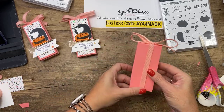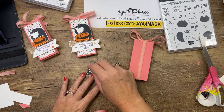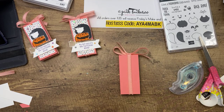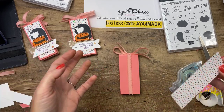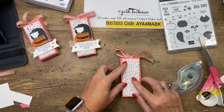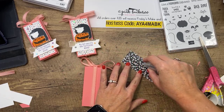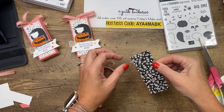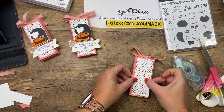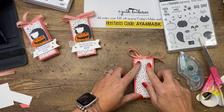Okay, now, there we go. So we have, again, the cutest Halloween paper. It's called cute Halloween paper, right? I'm not just describing, I'm telling you the name, cute Halloween paper. And then the stamp set is called cutest Halloween. All right, so I'm going to put that down. I did not put adhesive in the right places, so let's do that again. Put adhesive on either side. Right, so then you can squish in that ribbon like that and adhere it down flat to the box like that, if I can get it centered. All right.